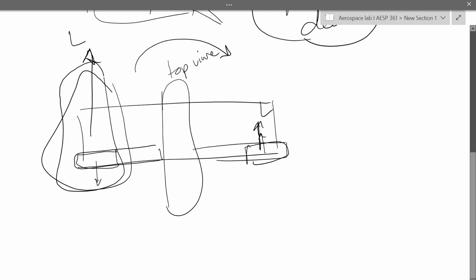But there's something else that is going to happen here when you are moving your steering wheel, your stick. Your drag is also being affected. What happens to drag when we increase the camber of a wing? It increases, right? Because there is more surface area that is resisting the air movement. Your drag is going to increase.